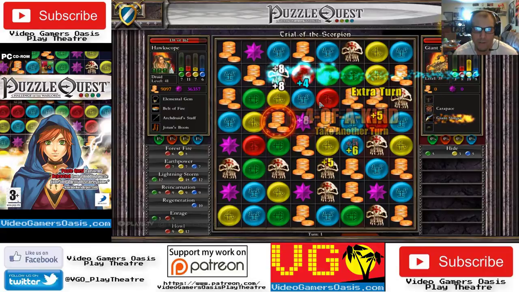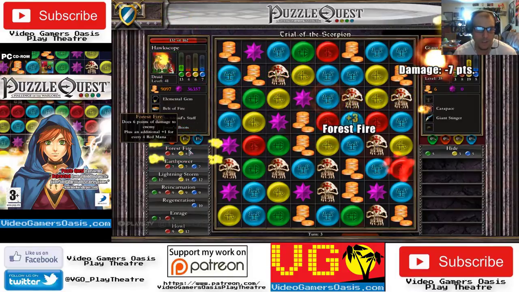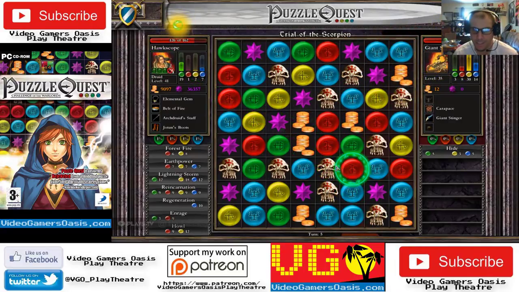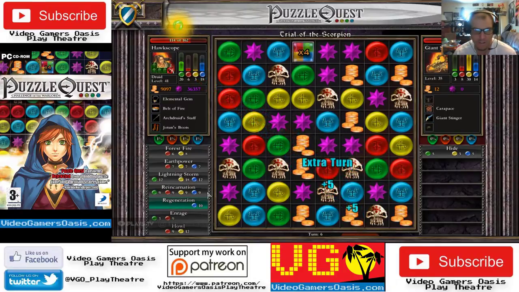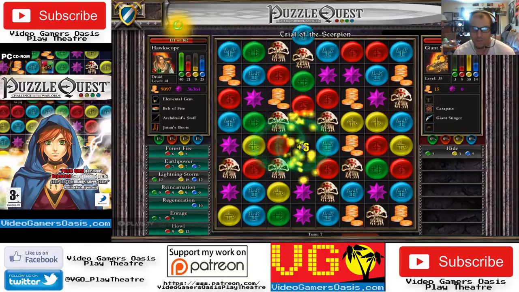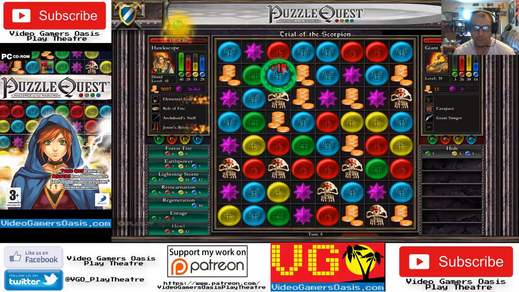Watch out. Ouch. I need some healing. Rage. Red stone. Come on, let's finish this guy off. Forest fire. Red stone. Stones. Ouch. Red stone. Next turn. Regeneration. And blue stones. Alright. Watch out. Green stones. Wild card. Extra turn. Regeneration. Blue green stones. There we go. Yellow stones. Extra turn. Lightning on this guy. Red stones. Blue stones.